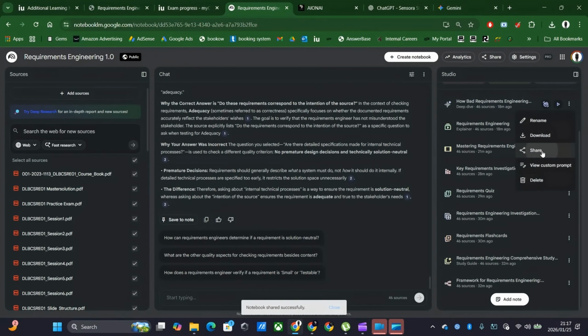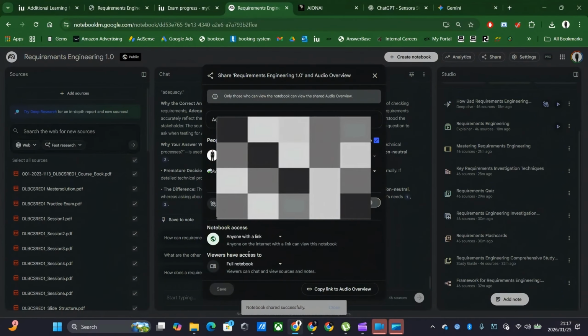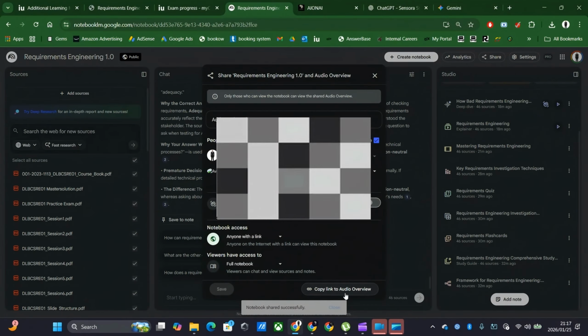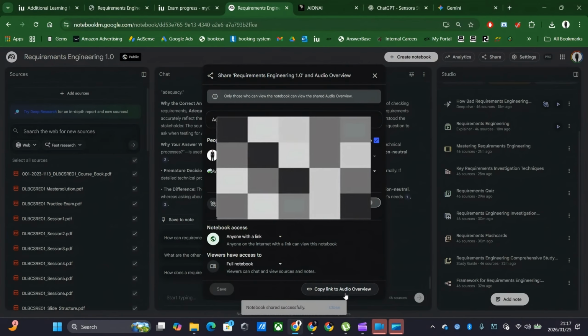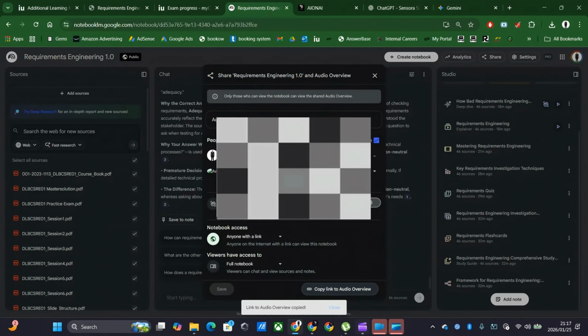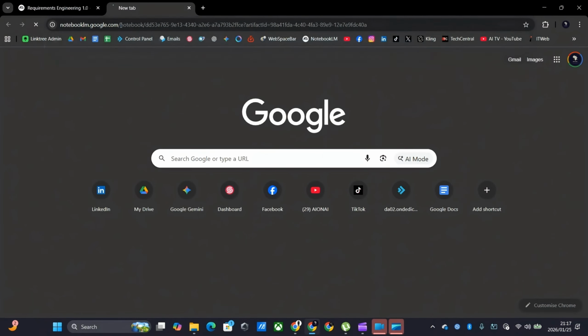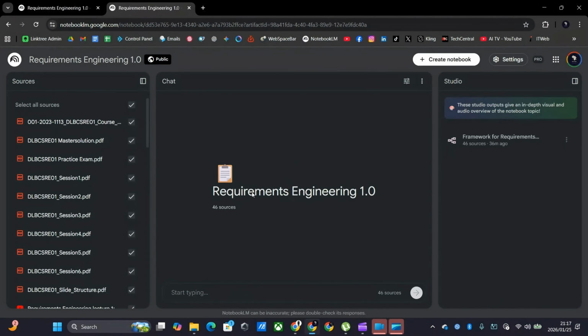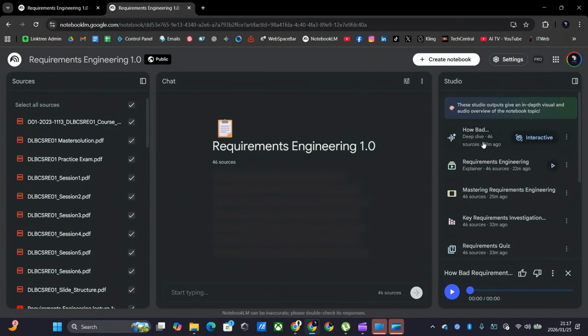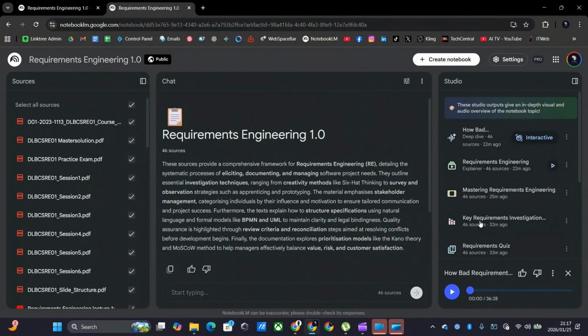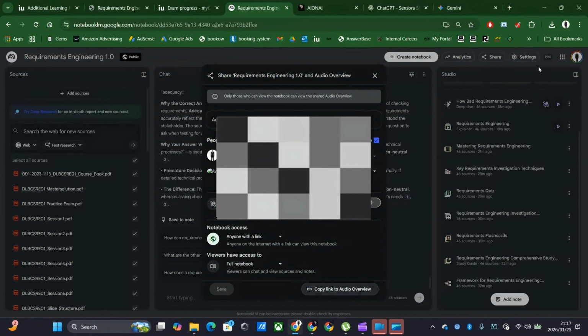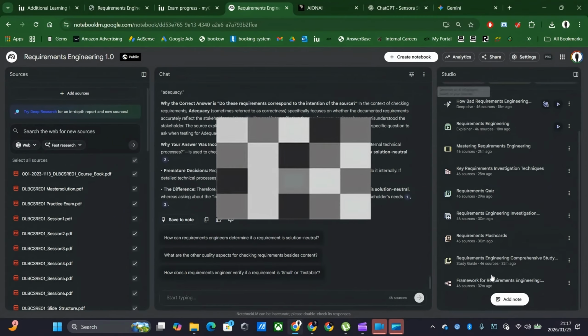You can share the video overview, you can share the audio overview. Sharing is the same thing. Restriction, anyone with link, copy link to audio overview, right? Copy. When you go to the other browser and paste it, it'll go to the video overview. There it is. They have access to your NotebookLM. They just play the audio there, right? So that's it. Here you can share everything.